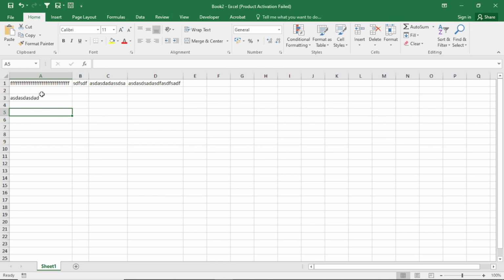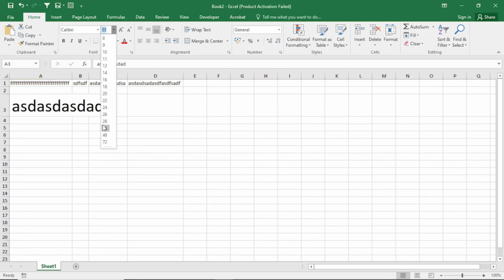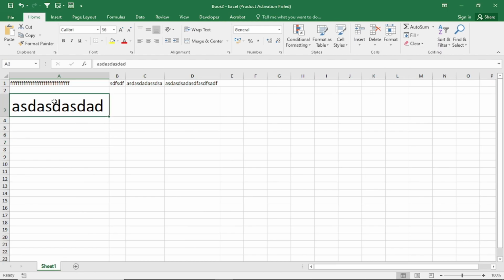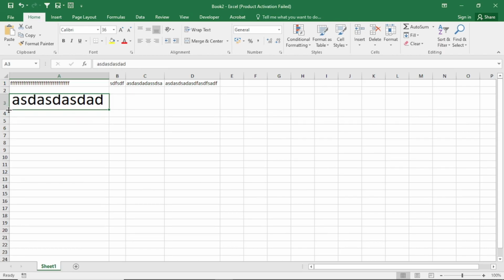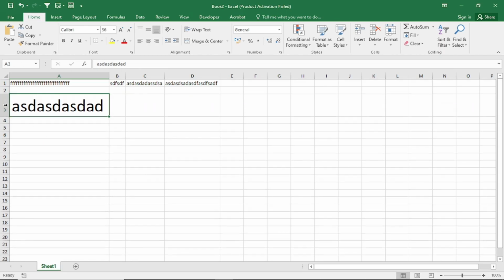If you have written something, first of all the row height increases automatically as and when the font size increases. But in case you want to adjust it, the double click will bring it back, and the rows will get automatically adjusted so that whatever you have written, the word or the sentence, the data that you have put in that particular cell is visible.